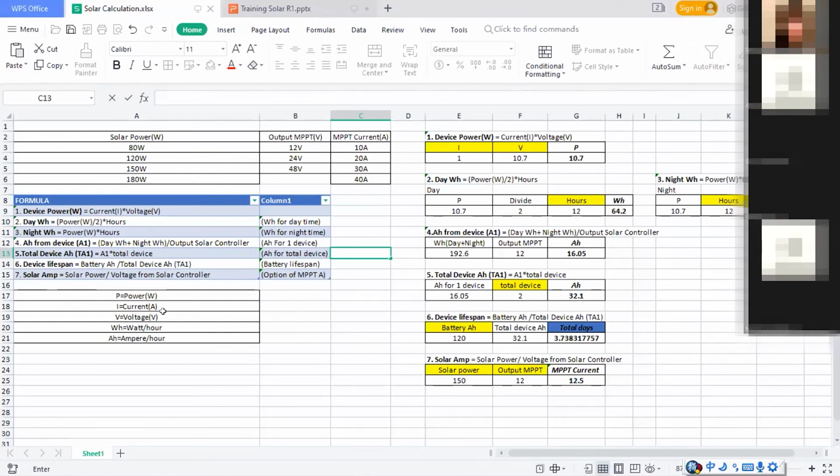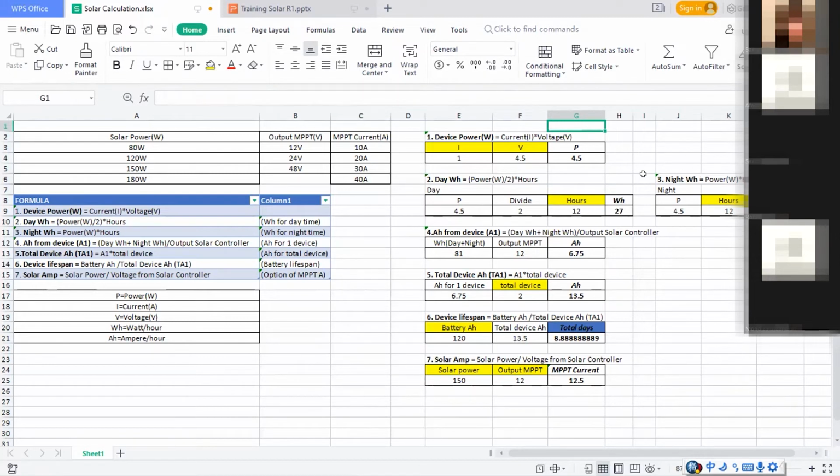Okay, as you can see here, this is the formula I just showed you. For example, the device is 1 ampere and 4.5 volt, so we get the power. Then the power we multiply by the hours for daytime, and we get 27 watt hour for daytime.